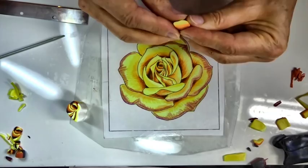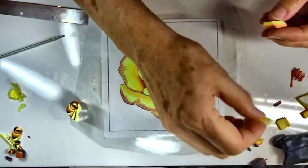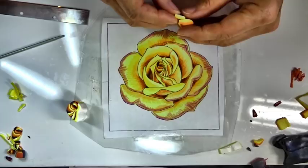So what I'm going to do, I'm going to pull the yellow right over this side, and then I am also going to take a little bit of the extra blend that we'd had just to add a little bit extra onto this side.